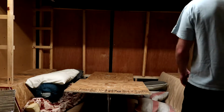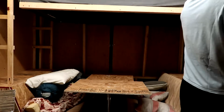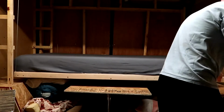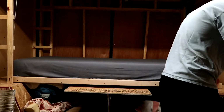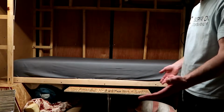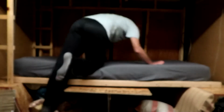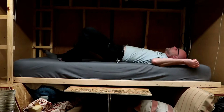And there you have it. My bed is down. Hop on this sucker. Oh yeah. Oh, this is actually going to be maybe more comfortable than the futon that I sleep on over in the other house. Oh, it's going to feel good.